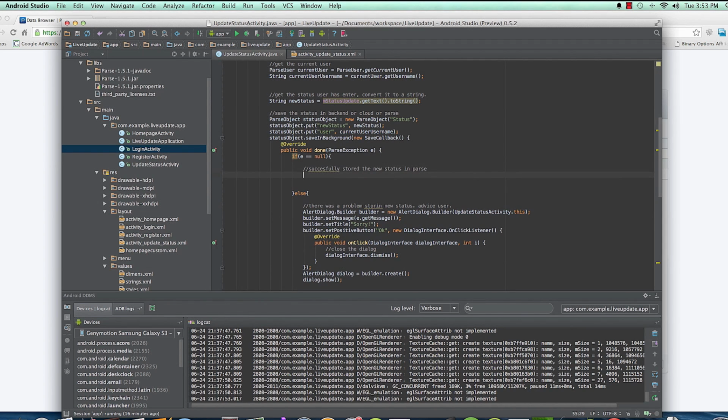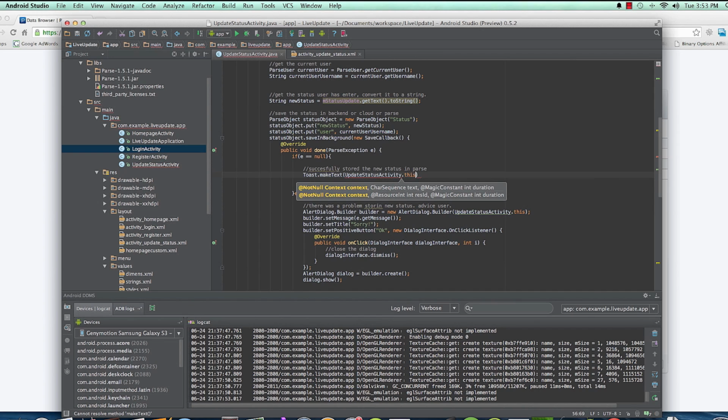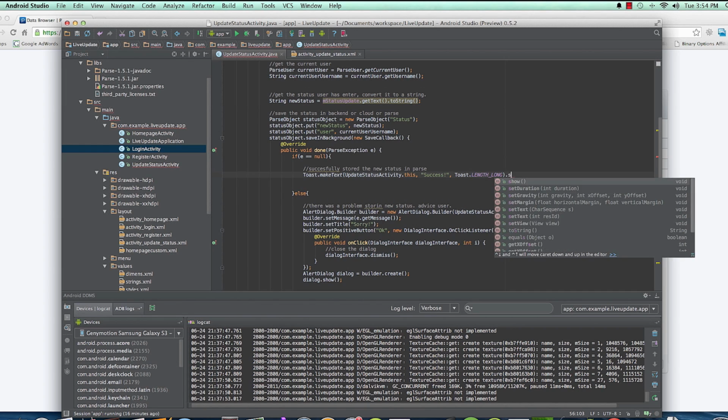And now, for successfully posted, we want to alert the user. We'll say Toast.makeText, and then the context is UpdateStatusActivity.this, and then we say success or something. And then the next thing is Toast.LENGTH_LONG.show.